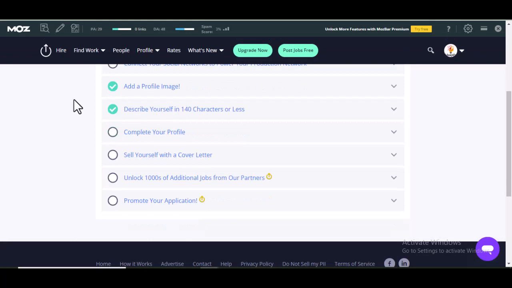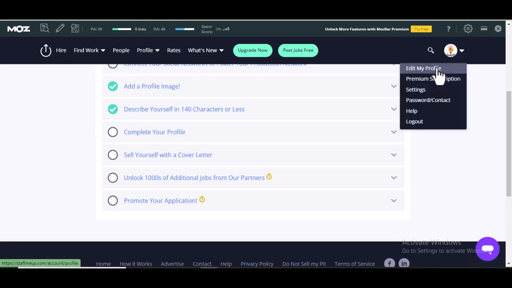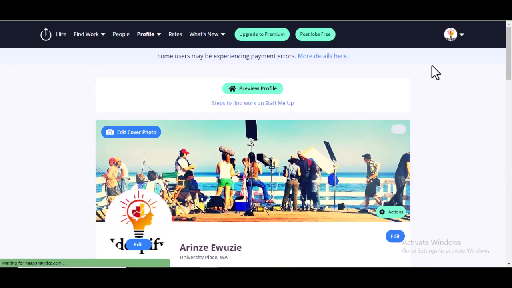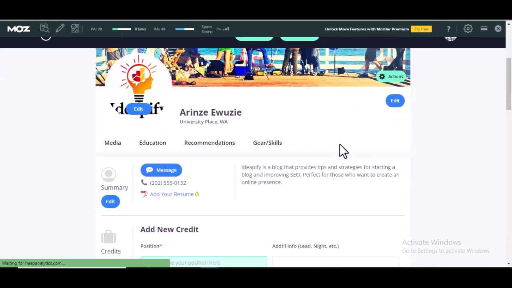Now to get backlinks on this site, that is to add the link of your website, go to your profile, click on it, then click on edit my profile. Then scroll down and under summary, click on edit.